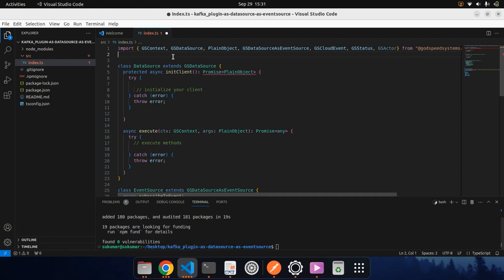Now we need to import Kafka from Kafka.js. So I'm saving it and I'm installing Kafka.js as well.